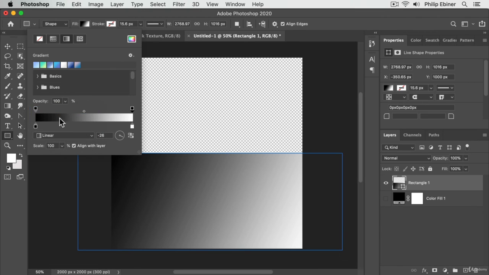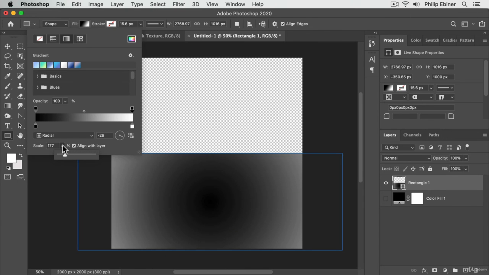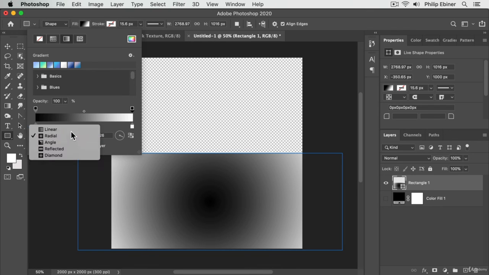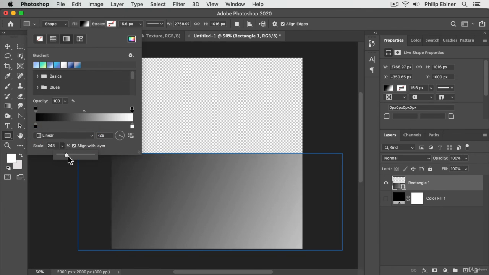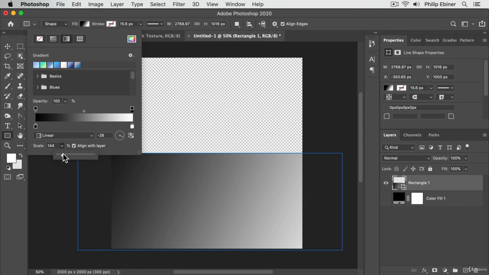Now, let's go to this radial one, but say that this circle is too small, you want it to be bigger, you can adjust the scale. So see how we have this scale drop down right here. You can increase or decrease the scale, and you could do this for any of these, so for linear or radial, and this can help you blend the gradient, make it a little bit smoother. Depending on the color choices, I would say a harsh gradient, something like this, doesn't look that good, but maybe if you have the scale up a little bit, it'll look even better. So that's the option for that.